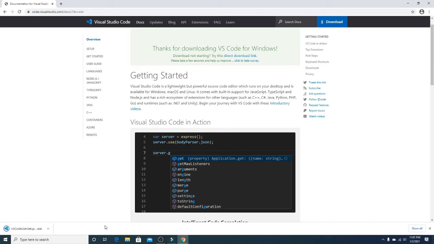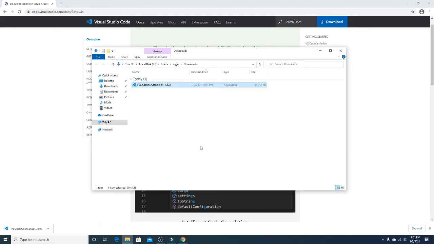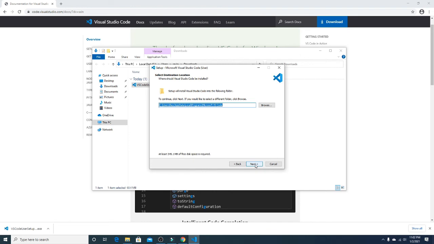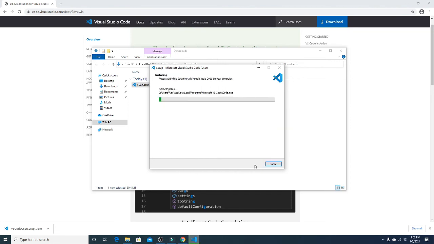Downloading is almost done and we will wait. And now it's finished, so let's open. Let us click here, show folder, and just double click the file, and the license agreement pops up, and you need to click the radio button to agree to the agreement. Okay, click next. From here, if you don't have any valid reason to change the location, just leave it like that, and in case you do, just click browse. At this moment, just click next, no need to change. Okay, and next, and click next, and the installation is being processed.